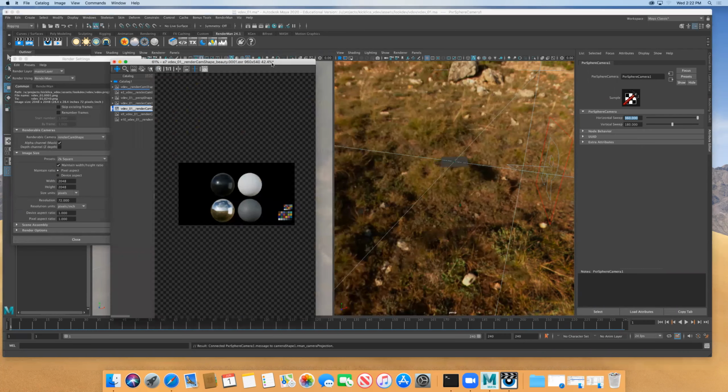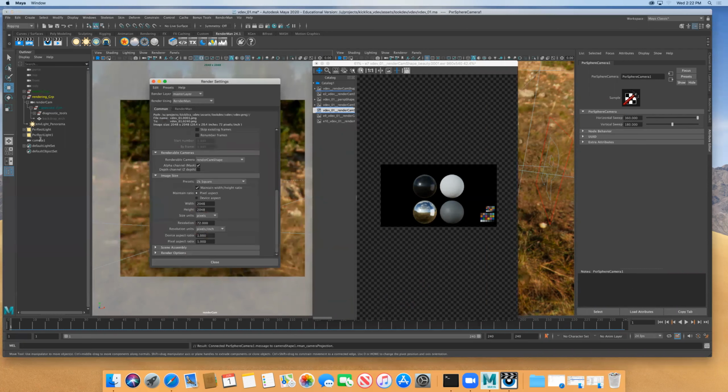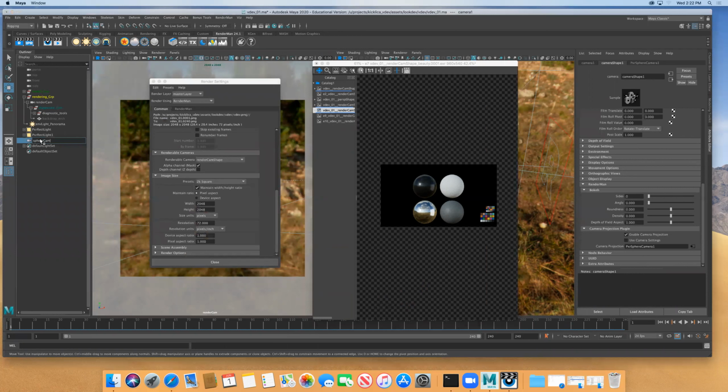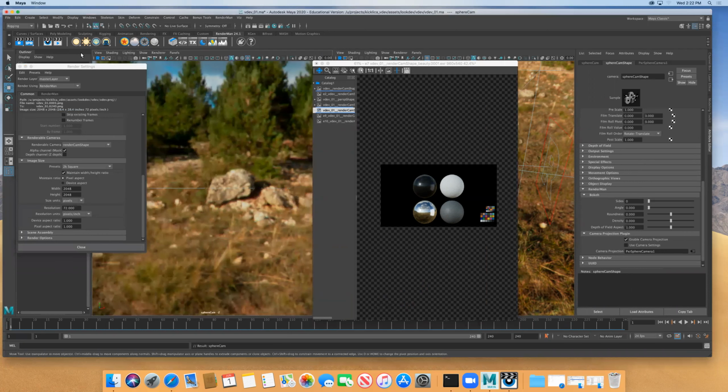And then once I've done that, I'm going to come to this camera and look through that camera now. I'm going to go ahead and name it so I don't get confused. I'm going to call this one sphere cam, so I don't accidentally render from the wrong one. So we're going to go to perspective sphere cam, and then I'm going to render from it. So we'll click on render.